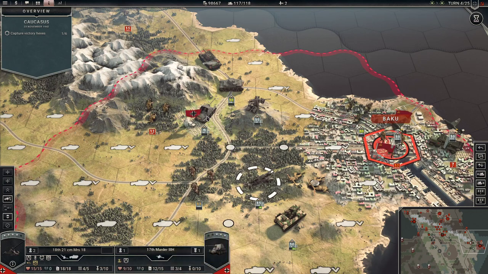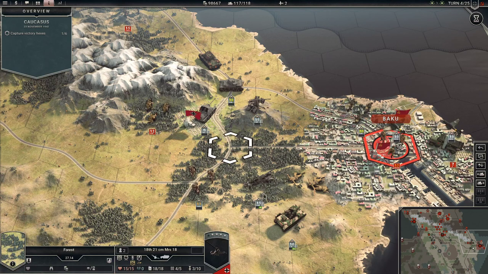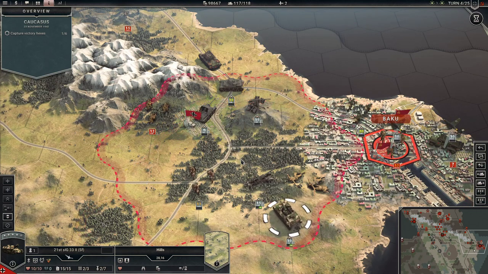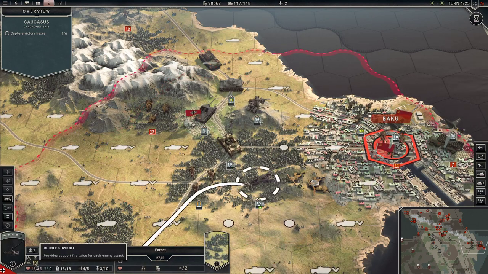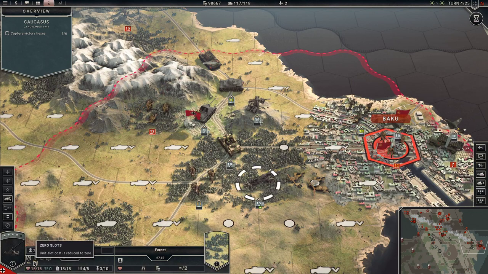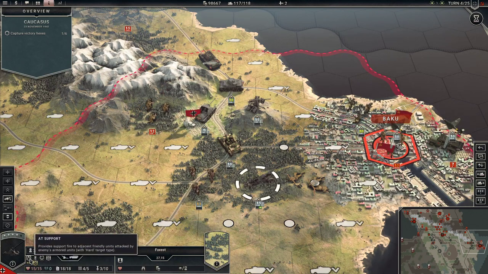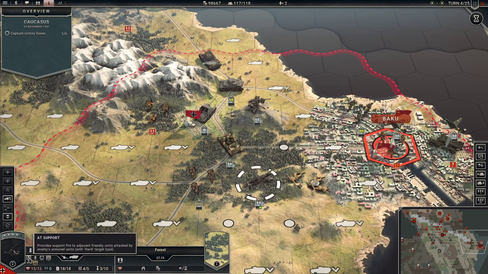If I move here to protect the anti-tank, then they'll just move to there and attack me. So I don't necessarily want to do that. I could move him. It's not a bad idea. Let's try this. This artillery should support him. I don't know why it wouldn't. So it has anti-tank support.